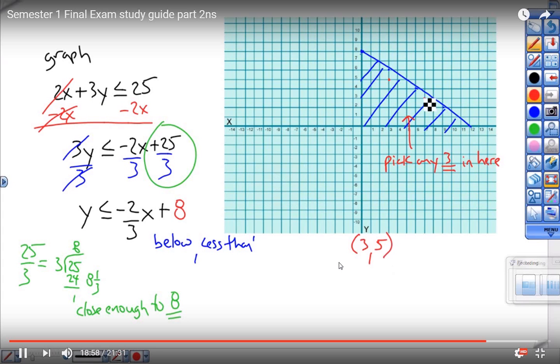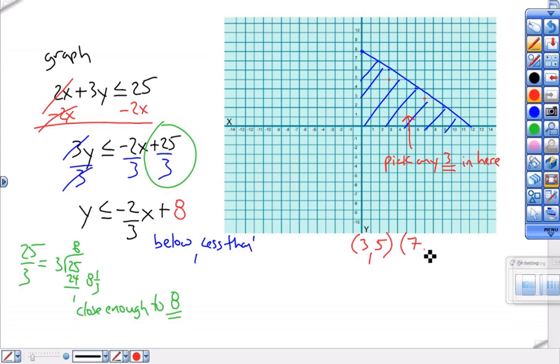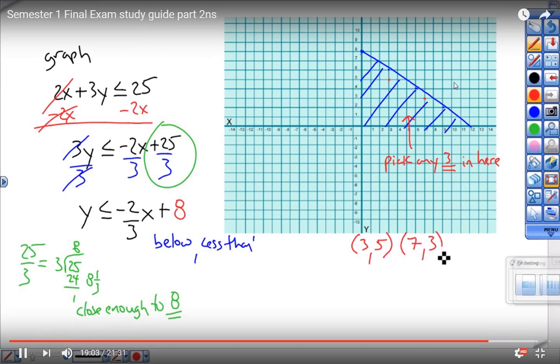All I need to do is pick any 3 more inside this shaded area. Do not pick any points outside this area because that will put you over this price. These other combinations I'm doing here show a combination of 7 hot dogs to 3 hamburgers, which still would keep you under this limit of $25. This is a combination of 9 hot dogs and 1 hamburger. Someone who wanted to be real even might want to choose this point right here at 5, 5, which would be 5 hot dogs for every 5 burgers.